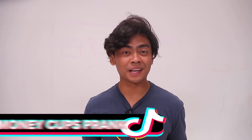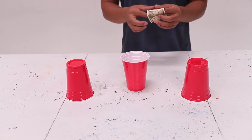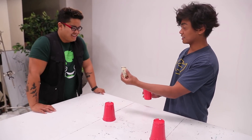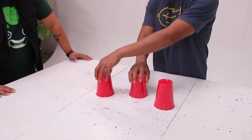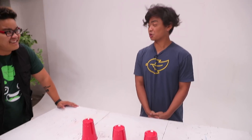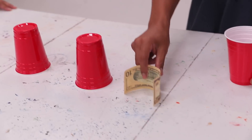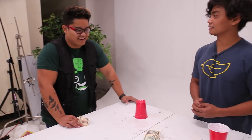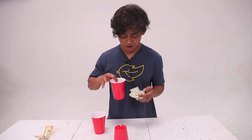So this is a cool and silly prank you can do with your friends or family. Grab three cups and whatever money you want — say like ten bucks. Let me demonstrate. Leo, come here. You want to win some free money? Of course. Okay, so here — $10, right? I'm gonna put it underneath this cup. No magic tricks involved. Follow where it is. Ready? Where is it? Are you sure? Yes. You won — there you go. But wait, you could have won a hundred dollars on this one and forty bucks on this one. So why'd you pick the ten? All right, we got one — it works all the time. Let's try that again.